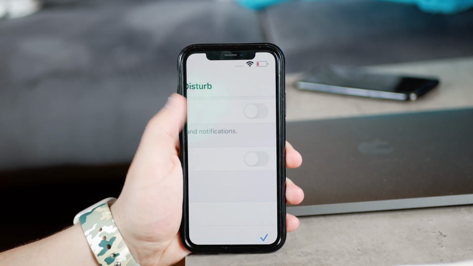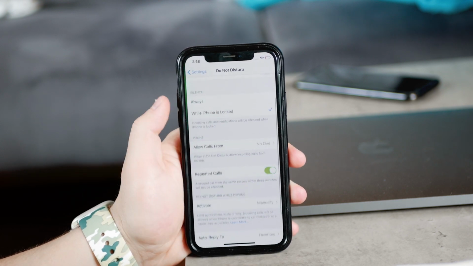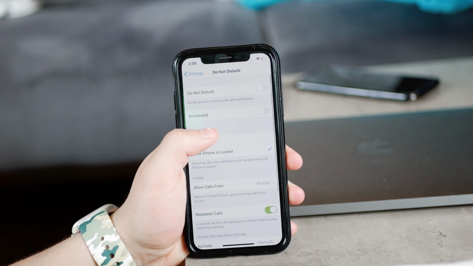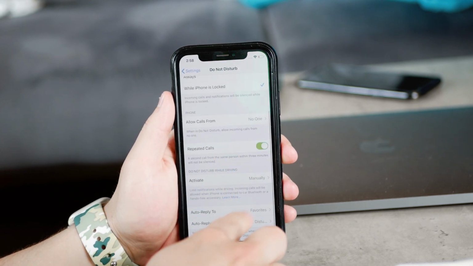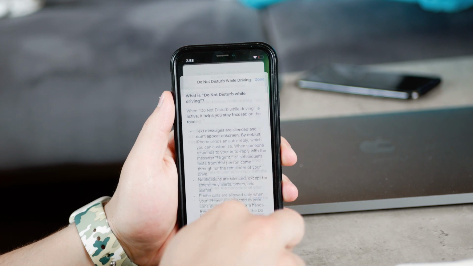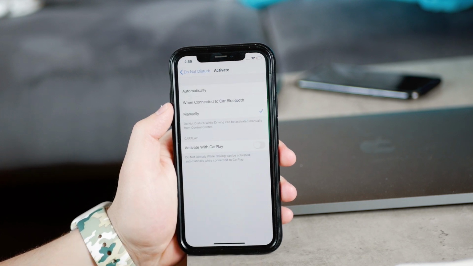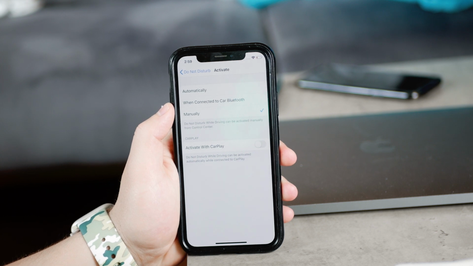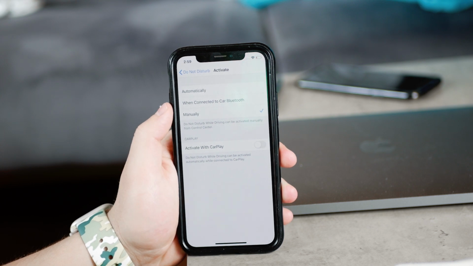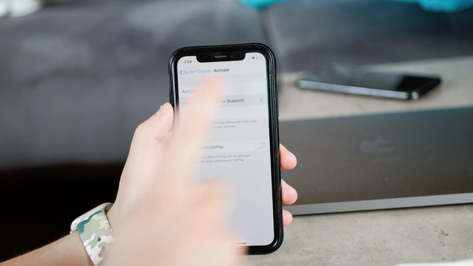The next possible reason why it keeps turning on for you is because Do Not Disturb While Driving is enabled. There are again a couple of ways this can work, and you can customize it in the settings. You can turn it to automatic, which means that every time you move and sit in a car, the iPhone detects that you're moving at the pace of a car, and that's why you should be driving. In this case, it can be very annoying because you can just sit in a car without moving and the iPhone will think that you're driving even though you are not in reality. But when this happens, you can just click the I'm Not Driving button and it will turn off.